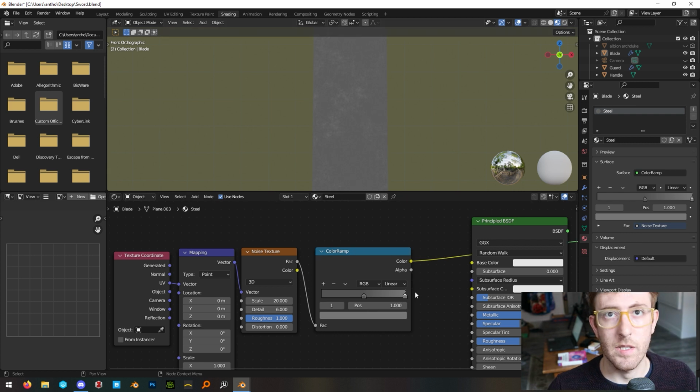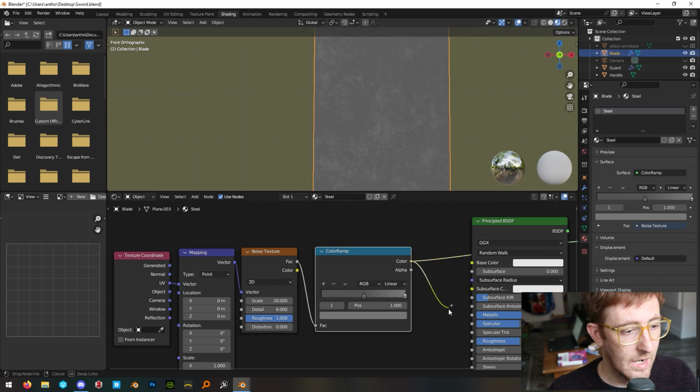And that's just a slightly lighter dark gray. So you can see the effect is pretty subtle, but we have a difference in roughness from very smooth to slightly less smooth, but still quite smooth. And we can now take that output and plug it into our roughness.